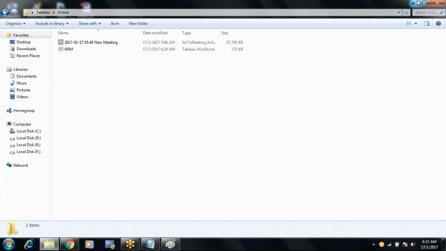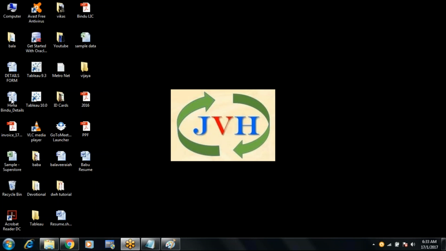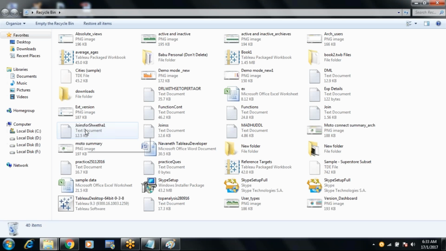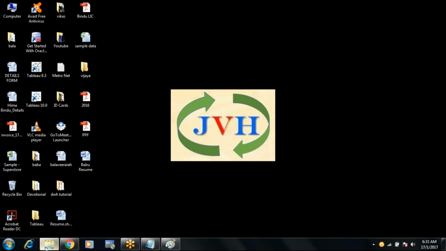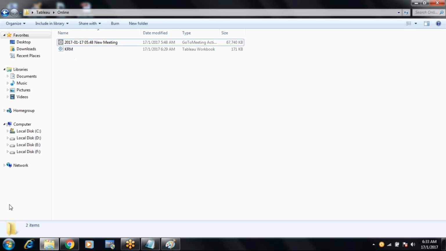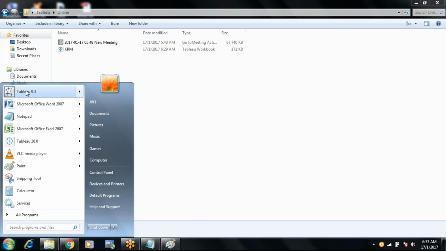Now what will I do? In my machine I have an extract, right? Where is that recycle bin? Sample superstore subset, right click, restore it. 9.3.